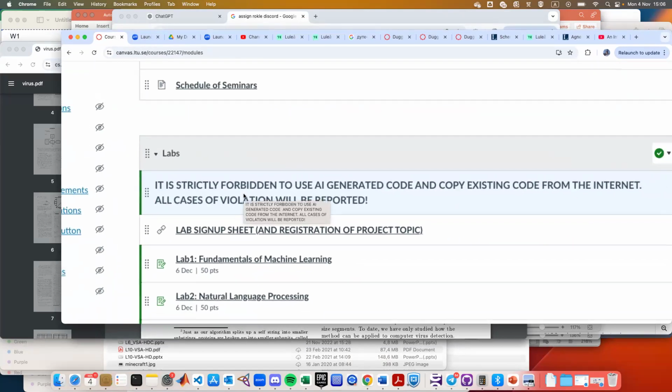It is put in a very German way, no offense to them: strictly forbidden to use Gen AI to produce code. Now let me decode it and put it in another form. Talking about course development, this is one of the course development moments compared to last year. As I told you, this course was active for quite some years, before the ChatGPT era, and this problem never appeared to me as a problem.